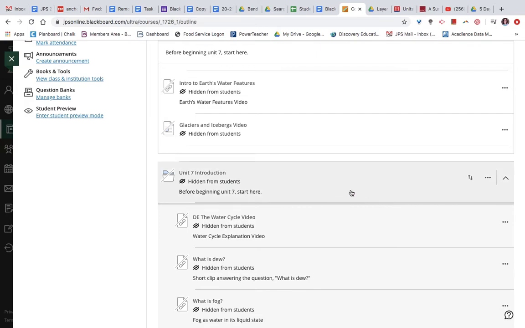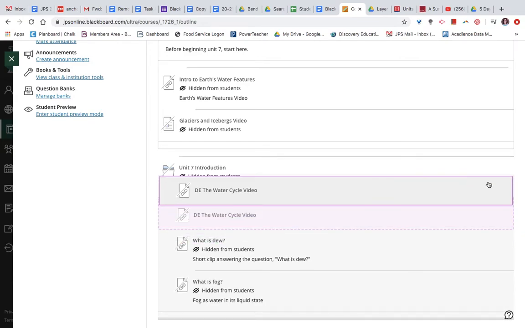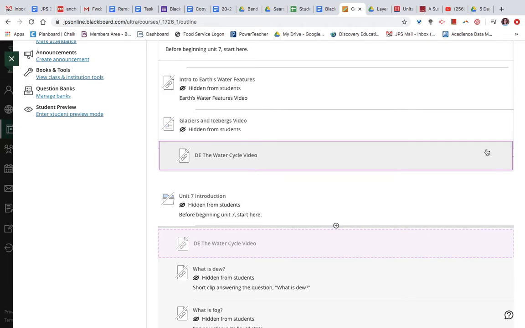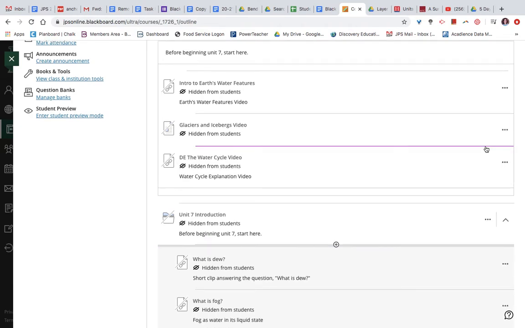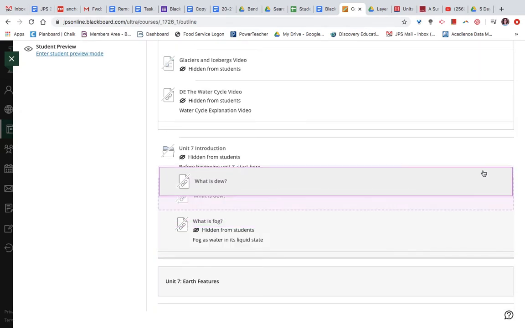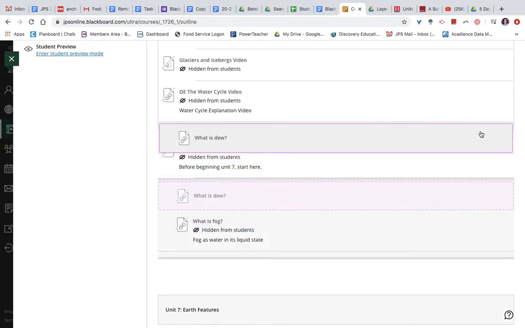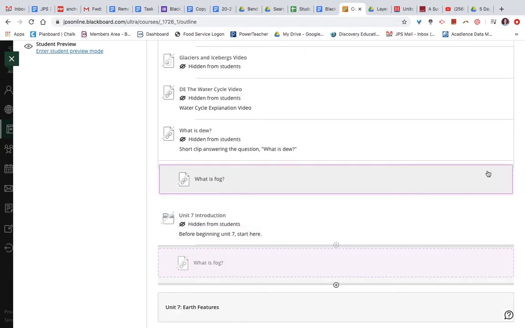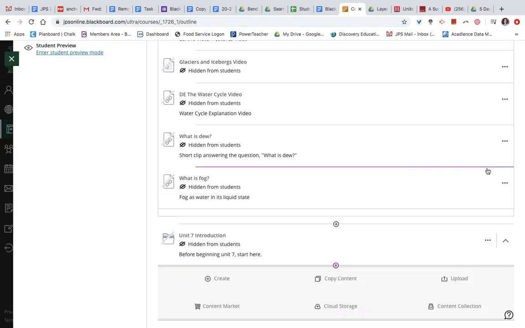And you notice it disappears from the Unit 7 folder I was seeing it in before. So grab it right away, kind of slowly tiptoe my way into this module. Once the box grows, there we go. Now it's in the place I want it to be. So I'm going to move what is due. That's a little lesson there in itself. I want to move up there. And the last one, what is fog? I'm going to move this one up into my intro unit.